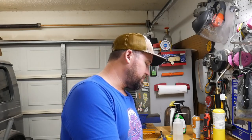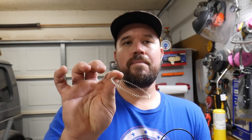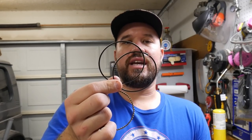All right, I've got my top and second compression ring gapped. Now we can move on to installing the oil control ring. The oil control ring, or rings I should say, is made up of three rings. You have your actual oil control ring, and then you have your two wipers, essentially. They're not as thick as the compression rings, so they don't have the same tension on the cylinder bore. This ring holds oil in it, and these wipe it up and down the cylinder.